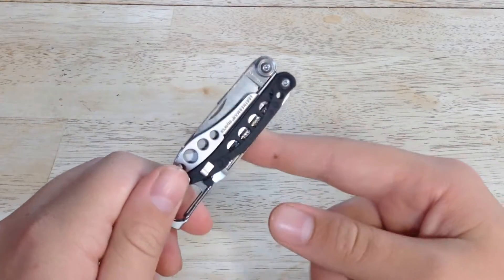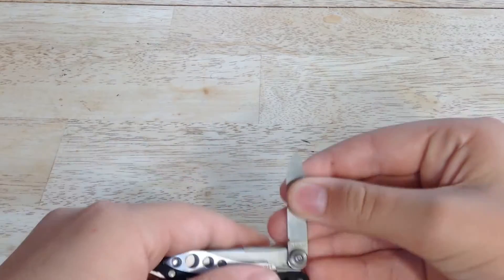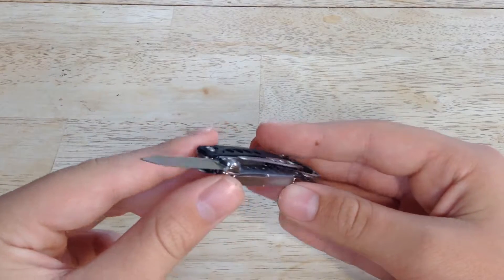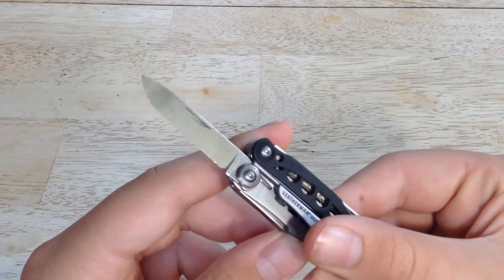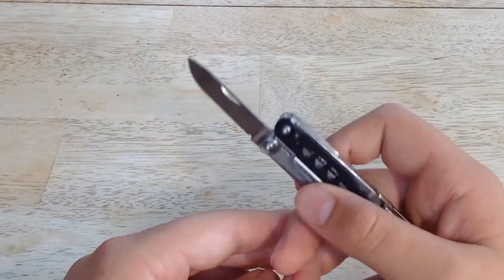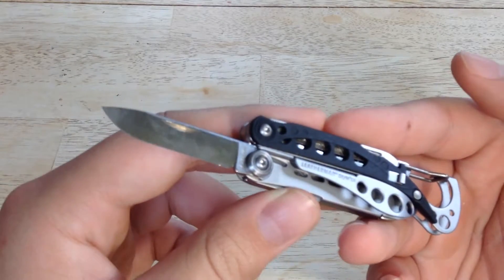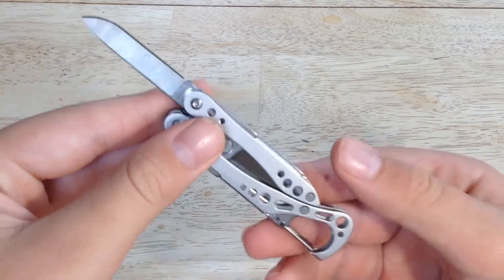And it still has a good variety of tools, so we're going to go over them. Let's start with the blade. None of the tools on this Leatherman are locking like most other Leathermans, but they still seem to be pretty nice tools through my experience. You have a nice little flat ground blade — it folds out with no locking mechanisms, but it folds out nice. I have used this for some basic cutting. I'll generally have a primary blade on me as well, but it still can do the job. A little bit of tape cutting is mostly what I've used it for.